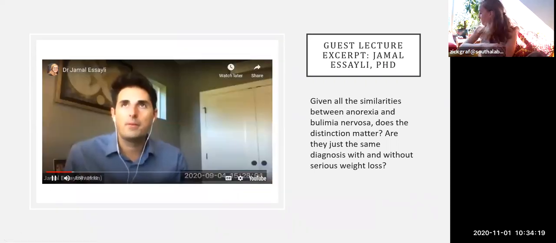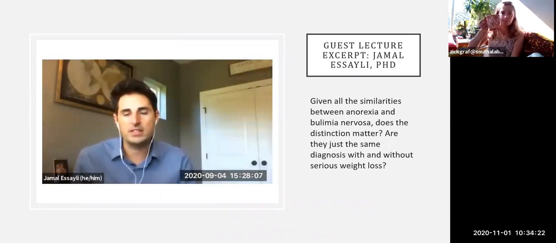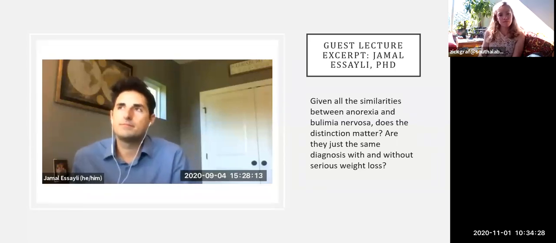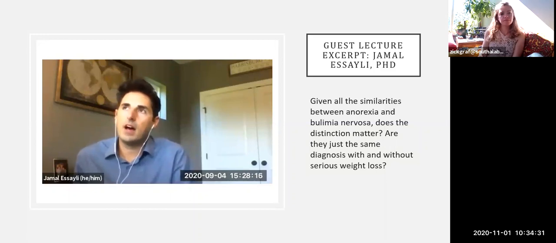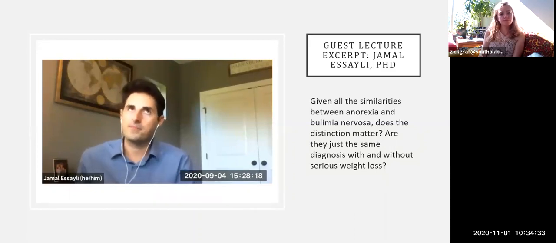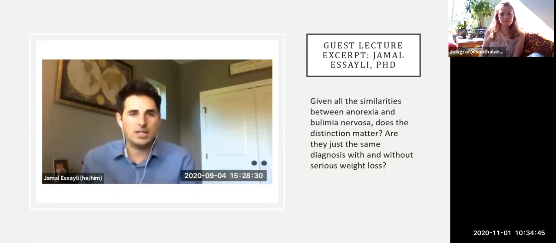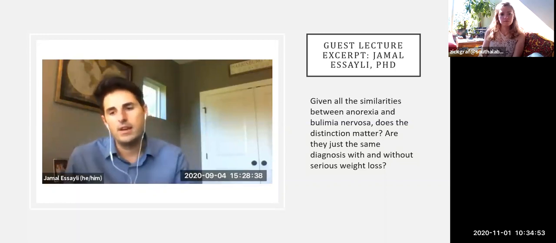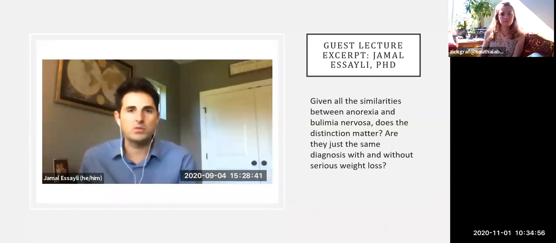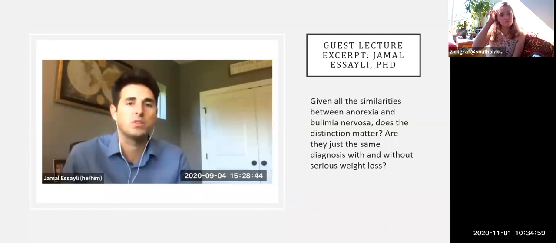Given the symptom overlap, is there anything important about differentiating these two disorders from one another? I think there are. So something that's interesting when we look at treatment outcomes for anorexia nervosa and bulimia nervosa, we do find that, for example, cognitive behavioral therapy, which is the leading outpatient treatment for adults with eating disorders, is more effective in individuals with bulimia nervosa than it is for individuals with anorexia nervosa.